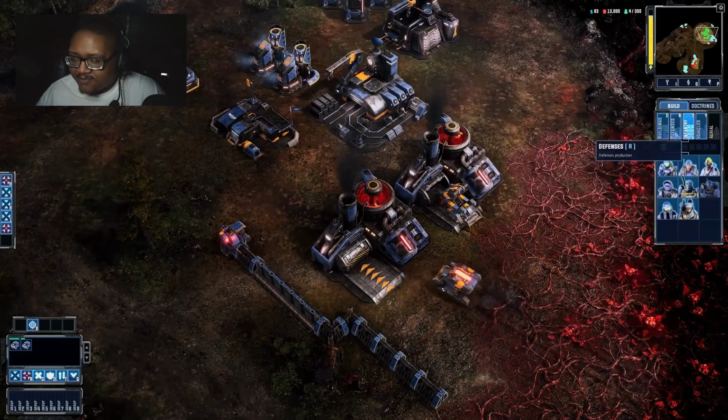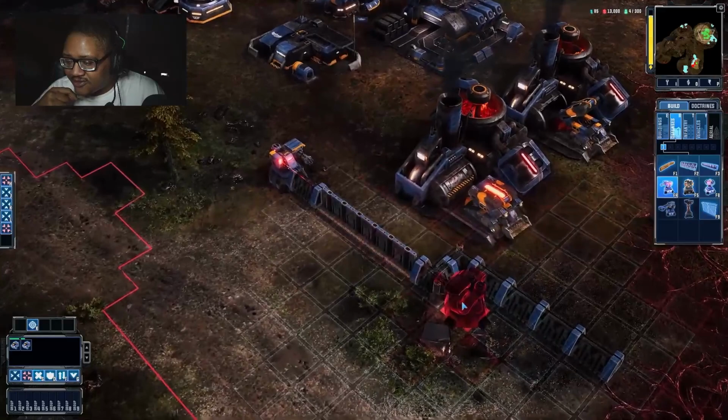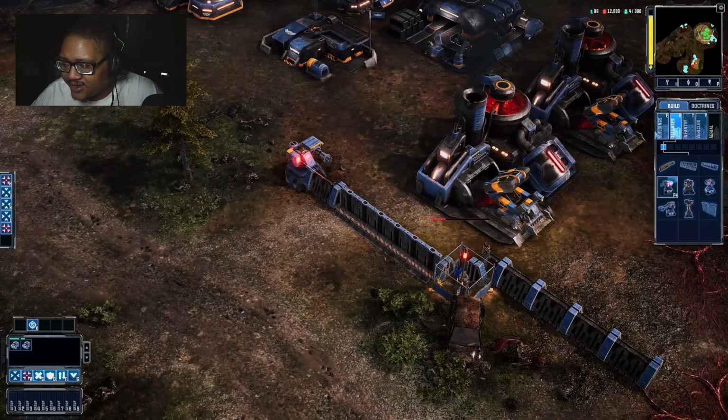Yeah, y'all dump that Tempest. So he's building defenses right now. Laser turret, Gatling turret. So I'm guessing there's a difference. I need to see next time he chooses one. I want to see if there's a difference.